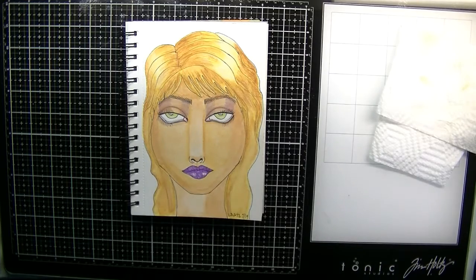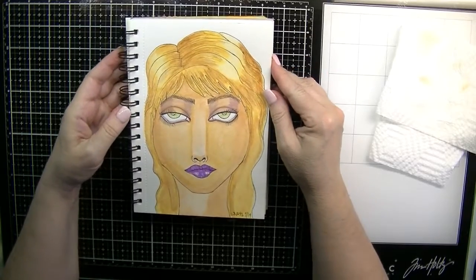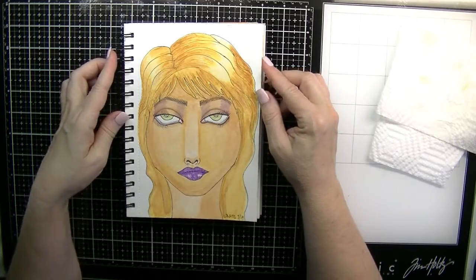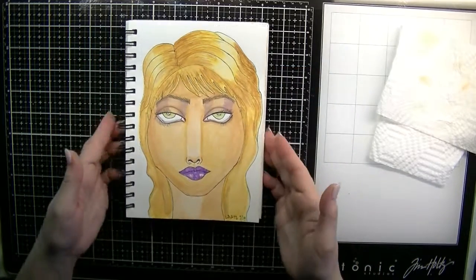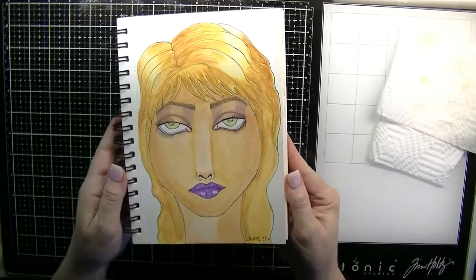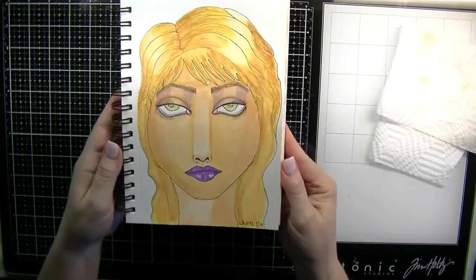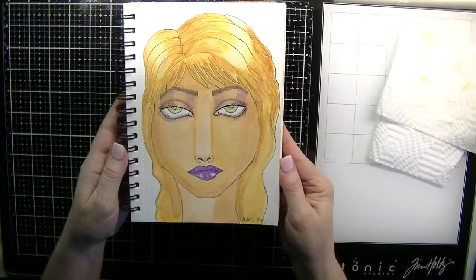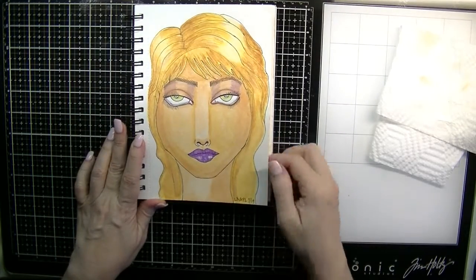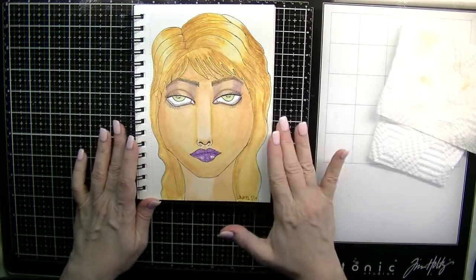All right, guys, well, this is how my little lady turned out. Now, I'm going to ask you to guess who she is. Look at her face. Tell me who she reminds you of. She's famous and crazy, but very humble.